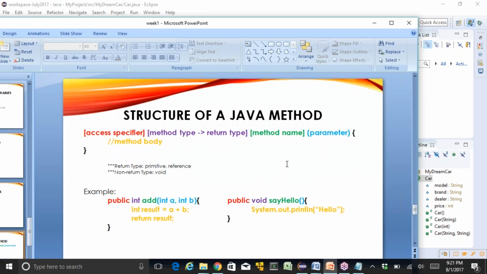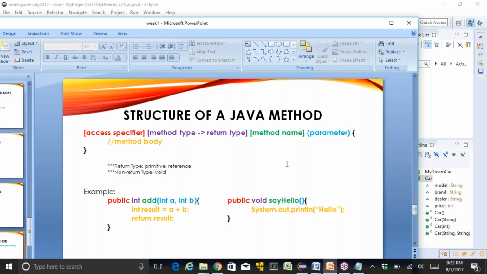Method is basically the logic of the application. It could be different ways of doing things, and I think, if I'm not wrong, it's also called a function. Method and function are pretty much the same: you do different kinds of things in the application. You can modify things, you can do a lot of things. That's what a method is. It's just a function of the application.